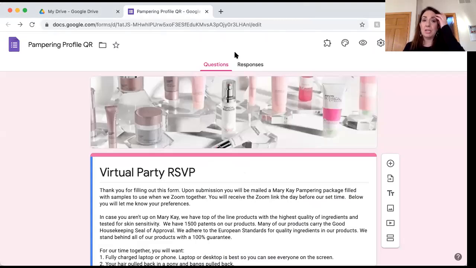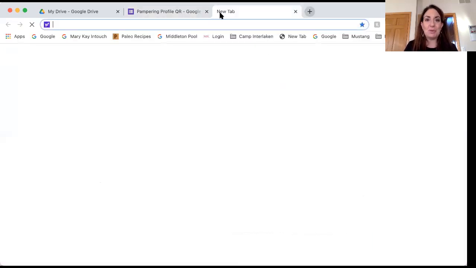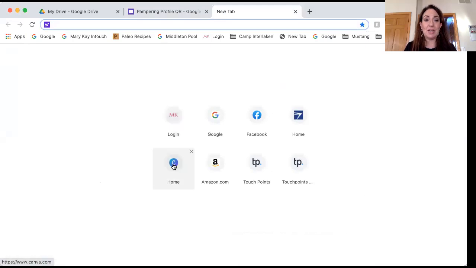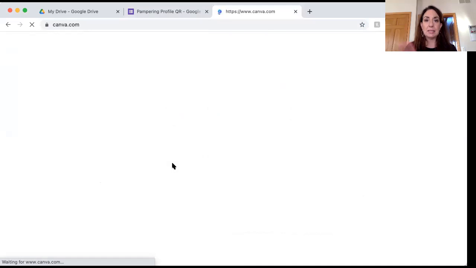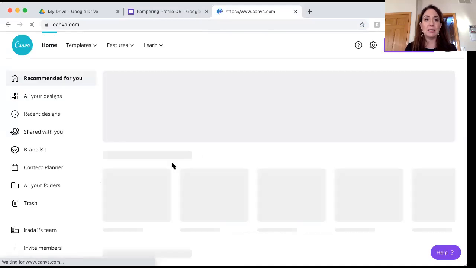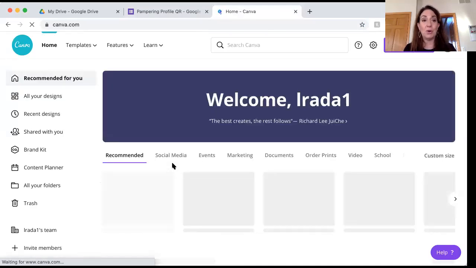And now what I can do is, I created like a virtual, what do you call it? A business card. So I'm going to show you kind of what I did, if this gives you any ideas. So I use an app called Canva. I do pay for it. It's similar to Piccollage, but you can use it on a computer, on your phone, anywhere. And just like Google Forms, it automatically saves, which is really slick.